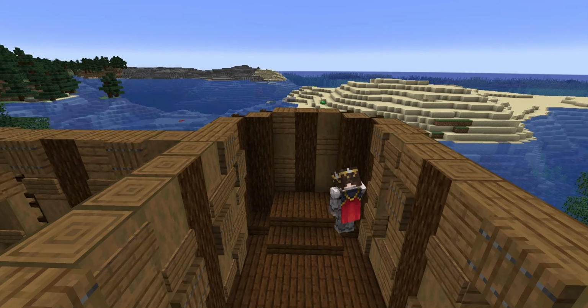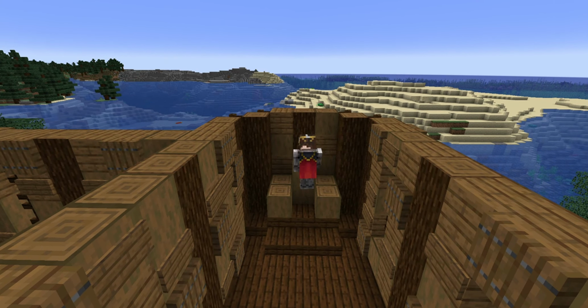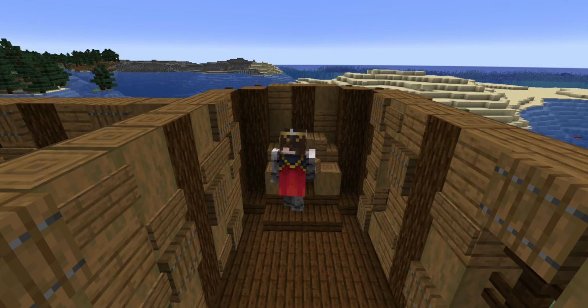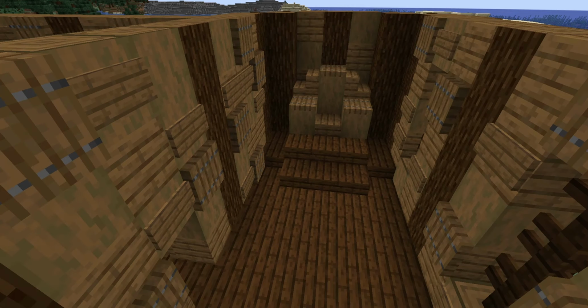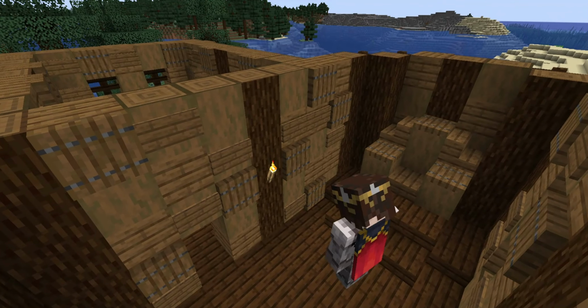So now we're getting to space for the throne. Well, it's not really a throne, it's just a wooden seat, but it's the mayor's throne, I guess you could say. Now we're thinking of lighting.